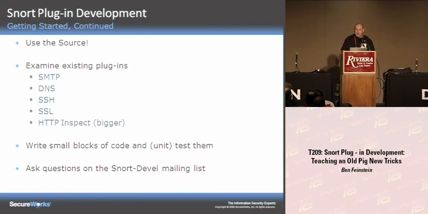There's a lot more code in it. And there's some other interesting plugins that you can look at, how they're doing things, and kind of figure out how you should use the APIs. I personally approach development by writing small blocks of code and unit testing them and doing incremental development like that. So I think that's a great way to approach it. And also, when you get stuck, if you're really stuck and you can't get past it, go to the Snort developers list, post the problem you're having, and typically someone out there will have encountered this problem and have an answer for you.